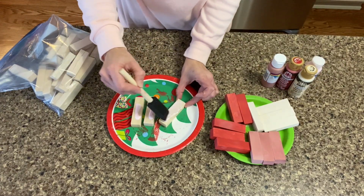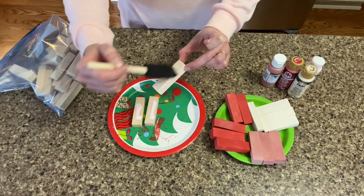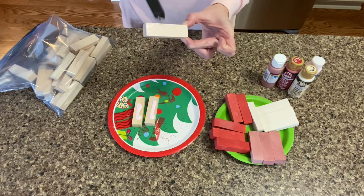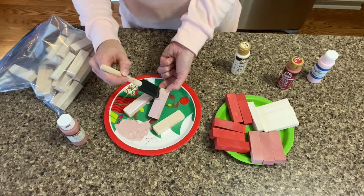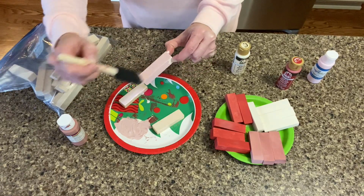I already painted most of the Jenga blocks in the typical Valentine's Day colors, which were red and white and pink. And so here I am just finishing up painting these with a light pink. And then once they are dry, I will glue them together and add the letters.